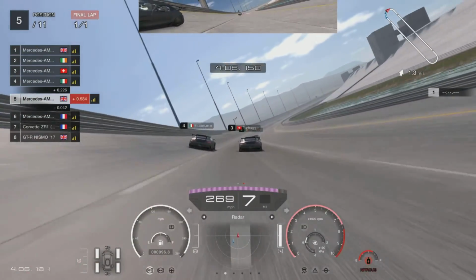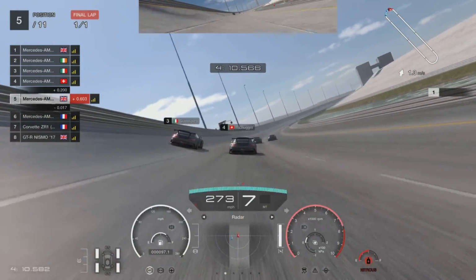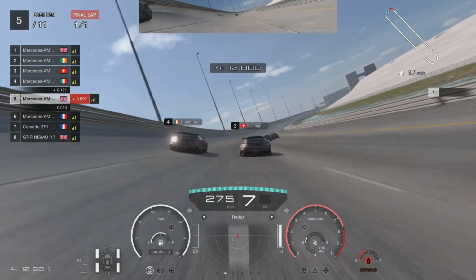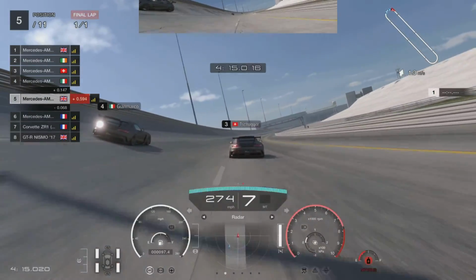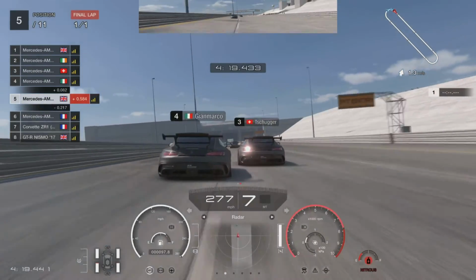The GTR has been completely flung off at this point. We are going for the run out of the final corner at any moment. I'm starting to use the nitrous, as you can see, trying to get the run. We are gaining and gaining and gaining, trying to keep in the slip. People are trying to break apart and just make as many moves as they can.